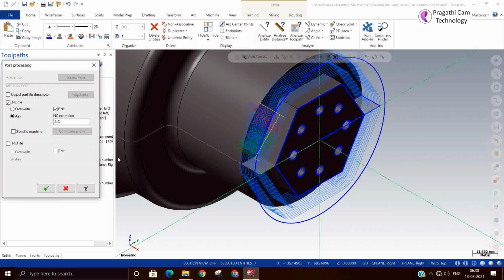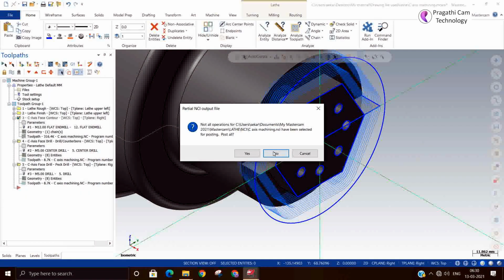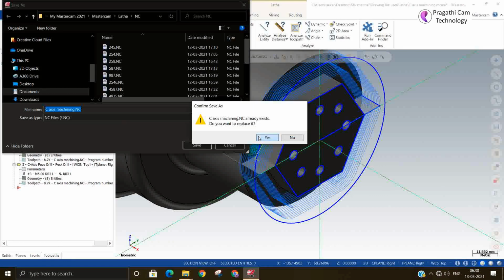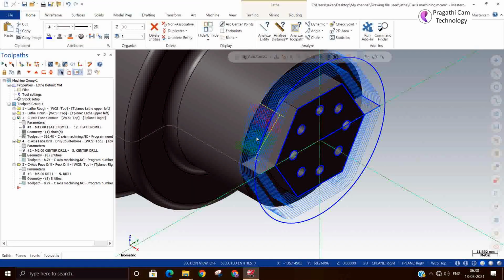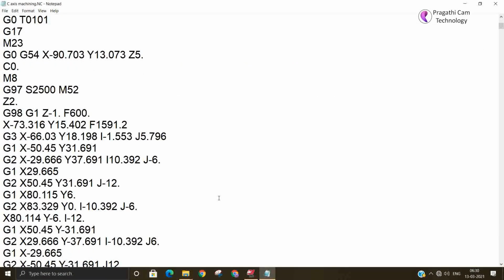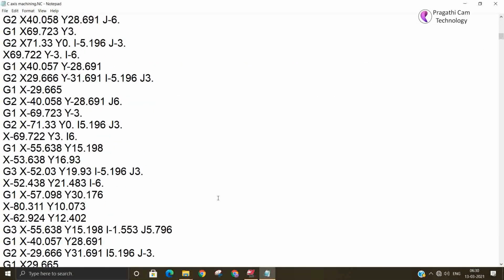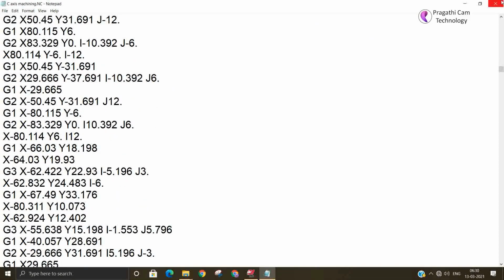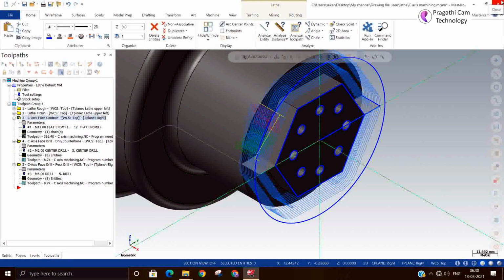Y-axis machining is possible only if your machine has the Y-axis capability. If the machine has both C and Y-axis, you can take either C-axis or Y-axis output. If the machine doesn't have Y-axis, you should use only C-axis output.